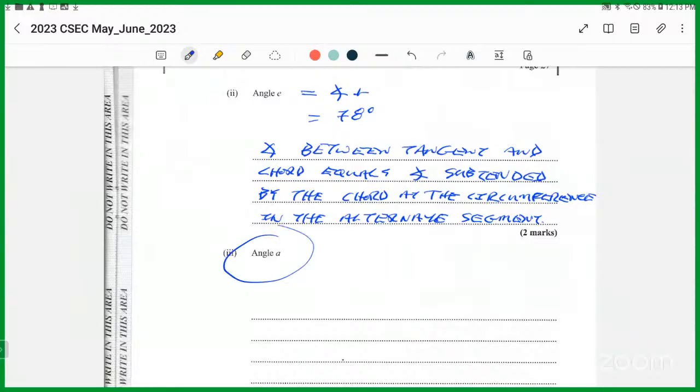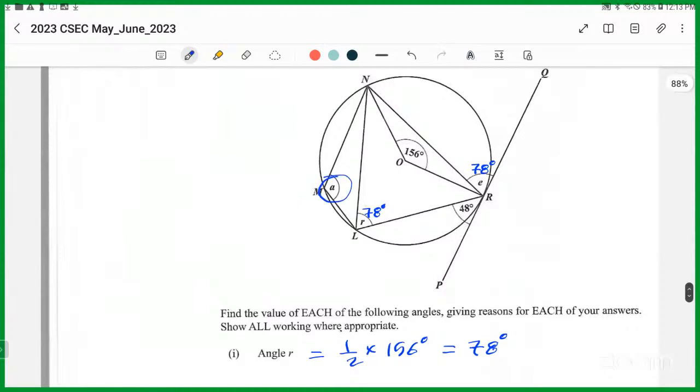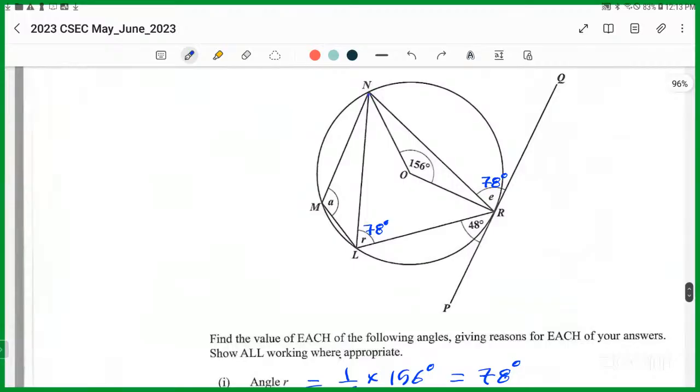Then I want angle A. Let's look at what angle A is on the diagram. Angle A, that's this one. Now that angle is obtained by this chord. Right now, what is the chord doing? I'm not seeing anything else that the chord is doing at this moment. Let's see what else the chord is doing. But that angle is an angle in this cyclic quadrilateral as well. That angle E is an angle in this cyclic quadrilateral as well.